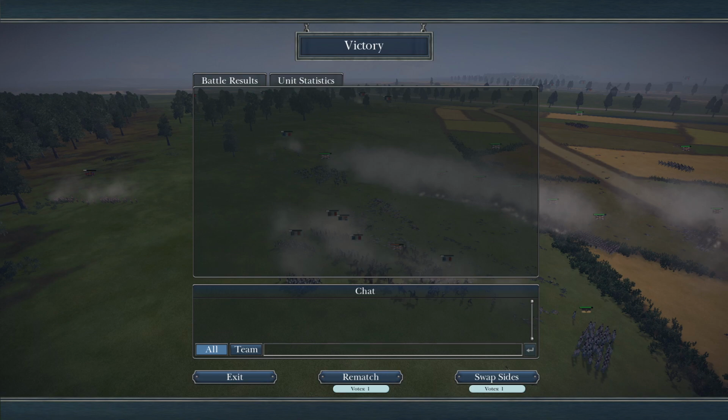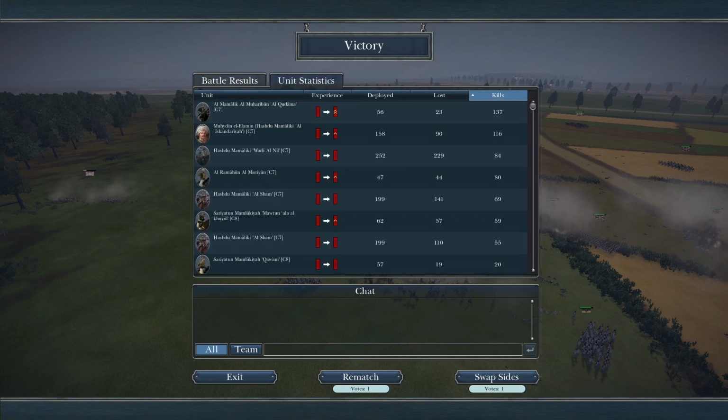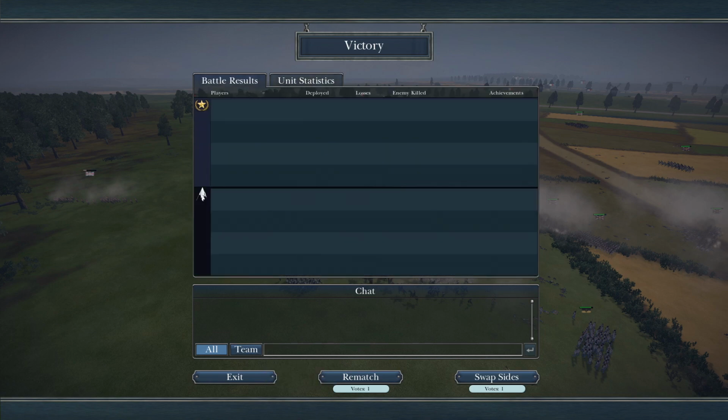But that was definitely going the Coalition's way, so well done to Johnny and his team on their victory today. Going through the kill counts here. This is really strange. 137. Two units getting over 100 kills, all the way down to 3. But well done to Johnny's team for the victory. It's a shame I can't really see who's playing.